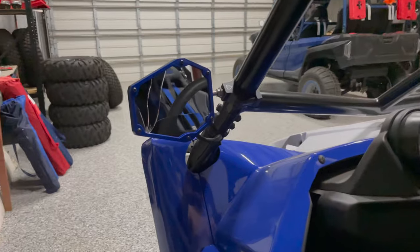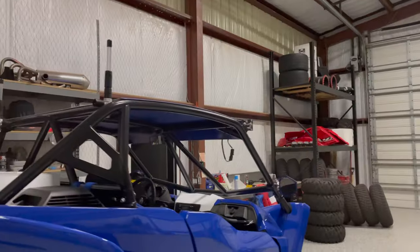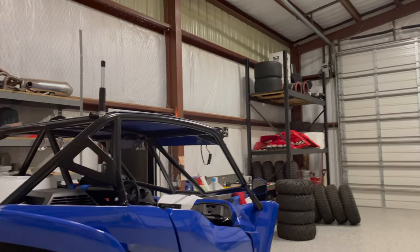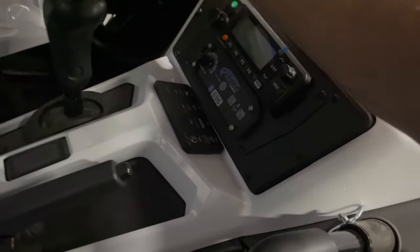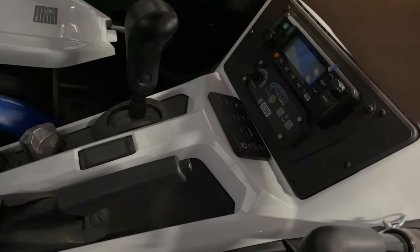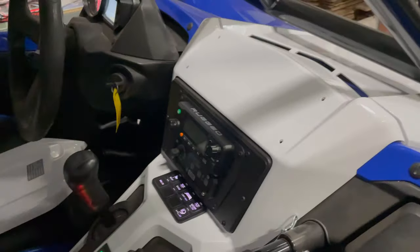I've got the trickle charger on the battery, and I broke one of the mirrors, so I've ordered a part from Baja Designs or Assault Industries to get that fixed. So I have not programmed the Switch-Pros yet. I keep saying I'm going to, but I haven't.